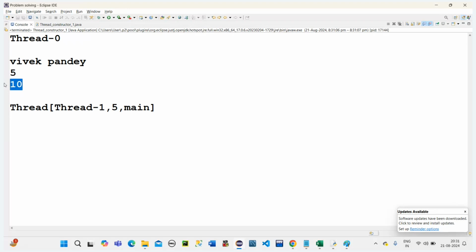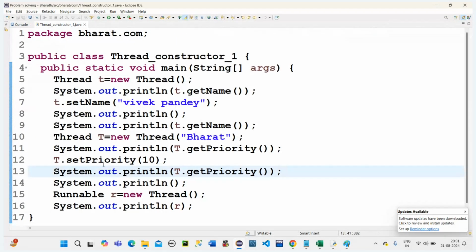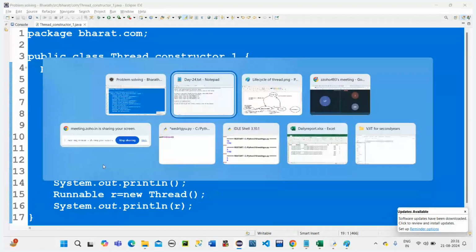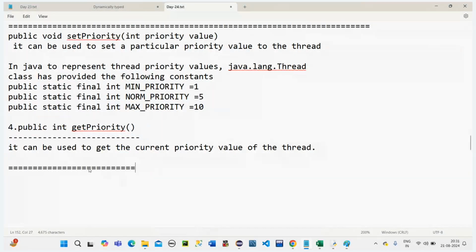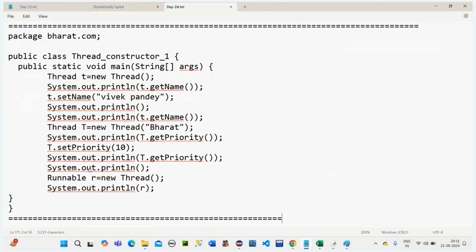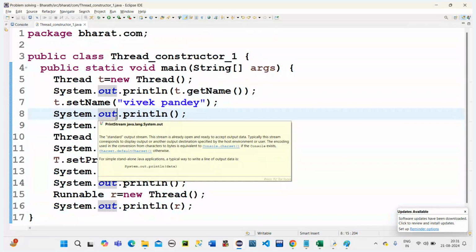See, the priority has been changed. So this is about priorities. You can also try max priority and min priority, all these things with setPriority.